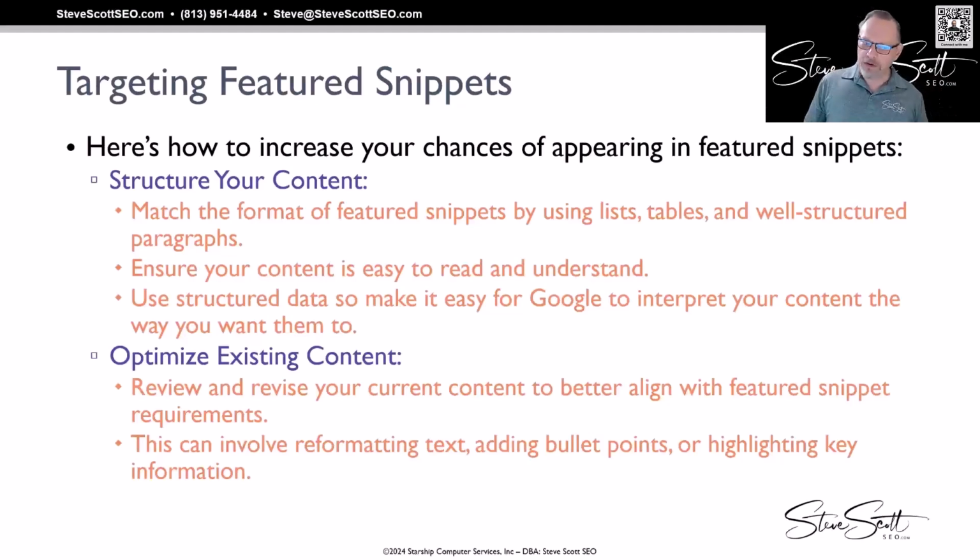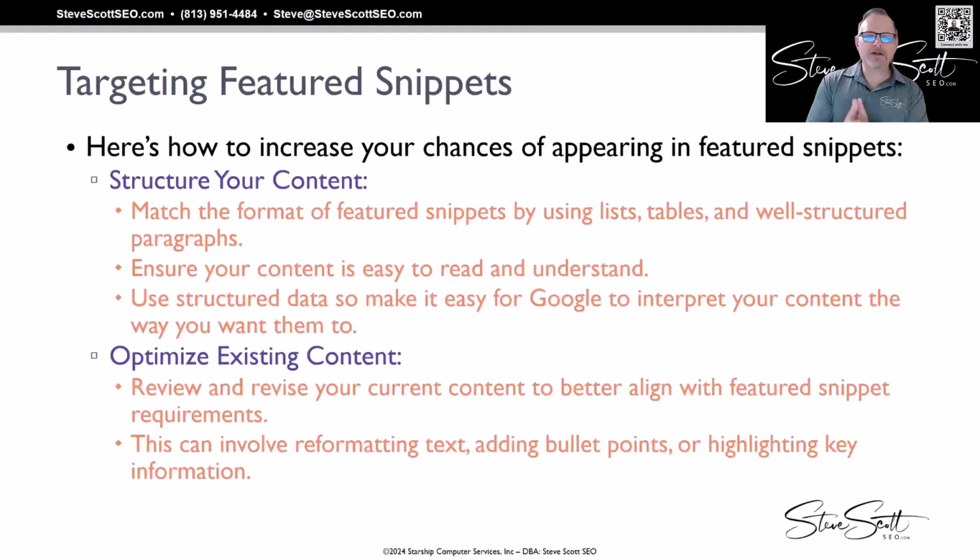And then you also want to use structured data to make it easy for Google to interpret your content the way you want them to. We'll talk a bit more about structured data in a bit. I've done whole sessions just on structured data, what's out there, why you need it as well. So we're not really going to cover the details of structured data here, but be aware that it is a valuable tool in getting some of those featured snippets because it helps Google and the other engines understand your content and interpret it better.